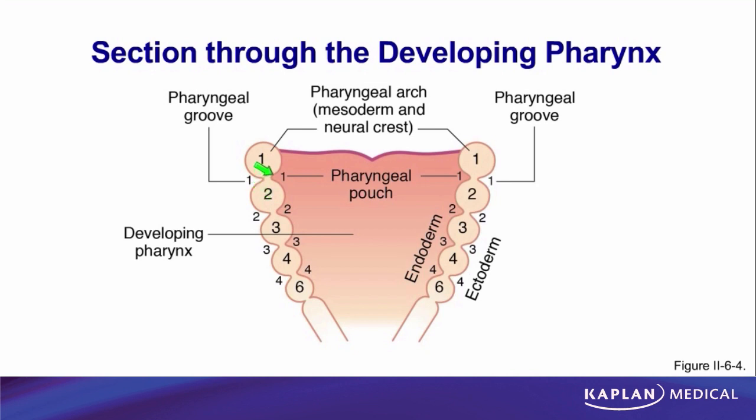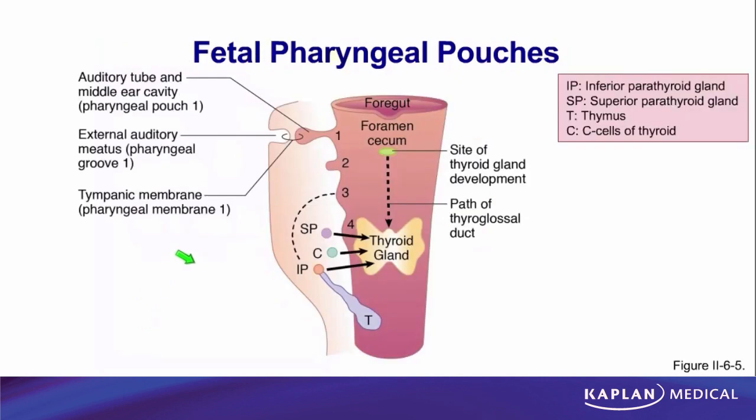Okay? So we're going to have the mandibular division of 5 going into this arch, and the facial nerve going into that arch. All right, so now let's take a look at this as it develops a little bit further along. Further along in development, we see that the first groove has indeed gotten deeper, and it's now labeled as the external auditory meatus or the ear canal. We see that the first pouch has gotten deeper, labeled as the middle ear cavity and the eustachian tube connecting it to the pharynx. We see that double layer of ectoderm and endoderm, which we're labeling the tympanic membrane. That's exactly what we said we were going to see.